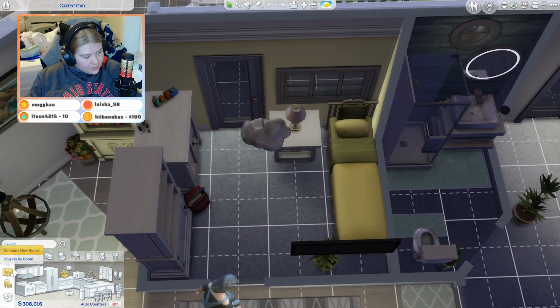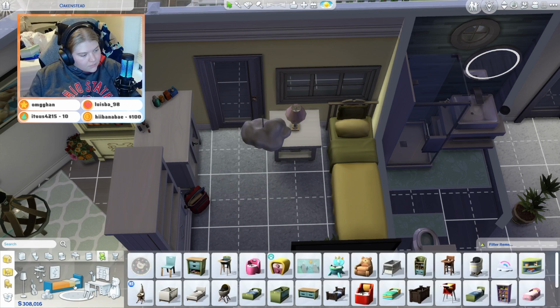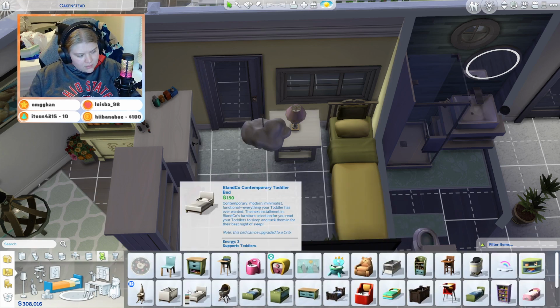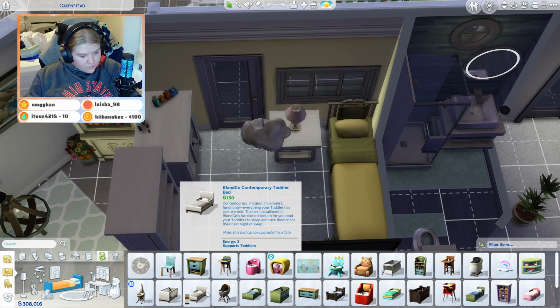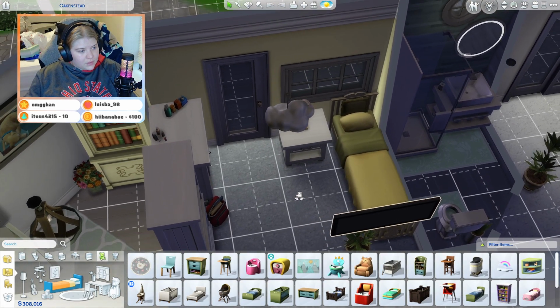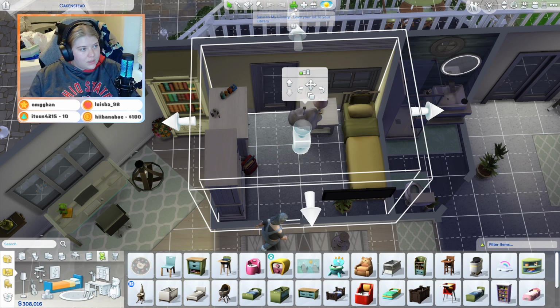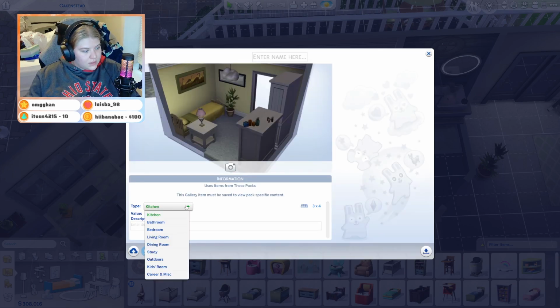Let me see what we have. So, is it still just bassinet? Oh no, here we go. Crib. A travel crib. I'm tempted to save this room. And this is going to be a bedroom. I'm just gonna save this.